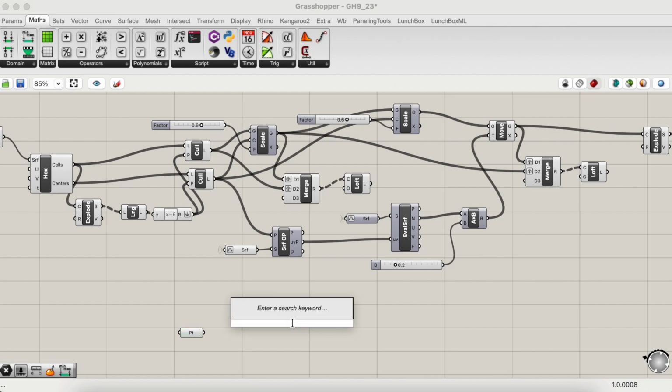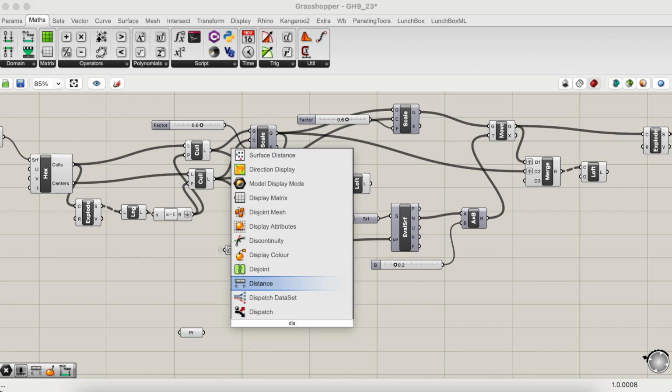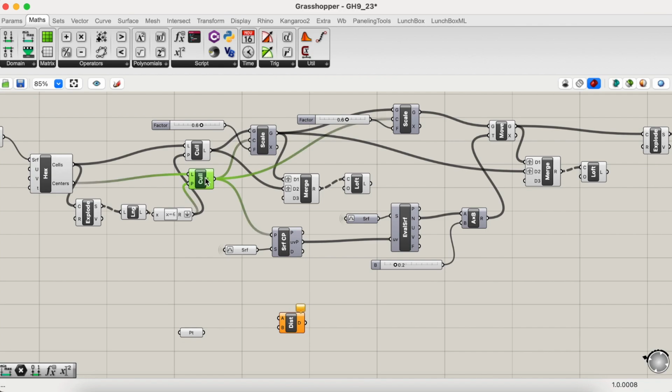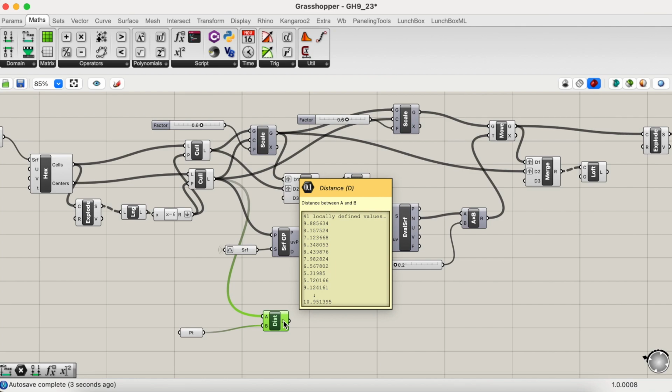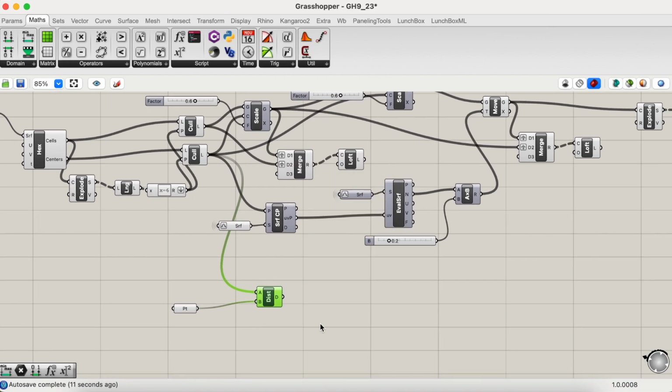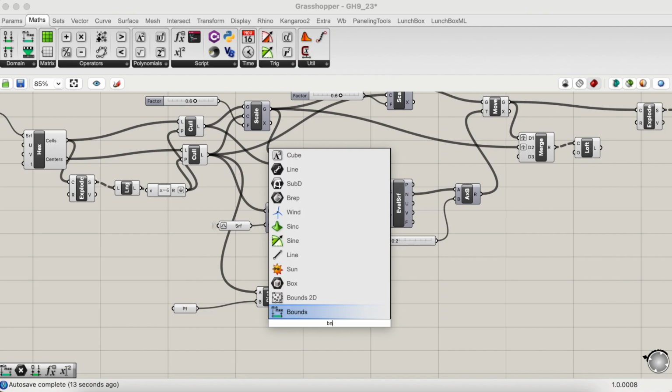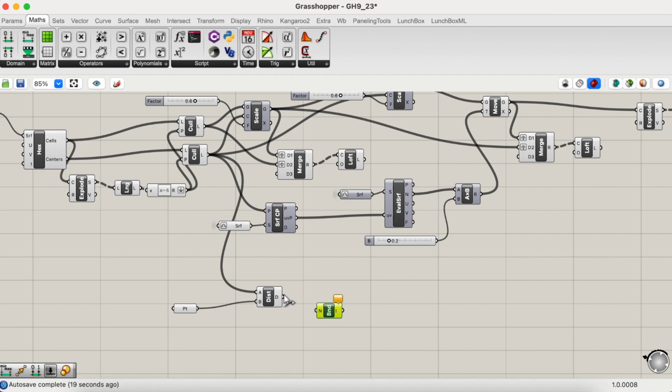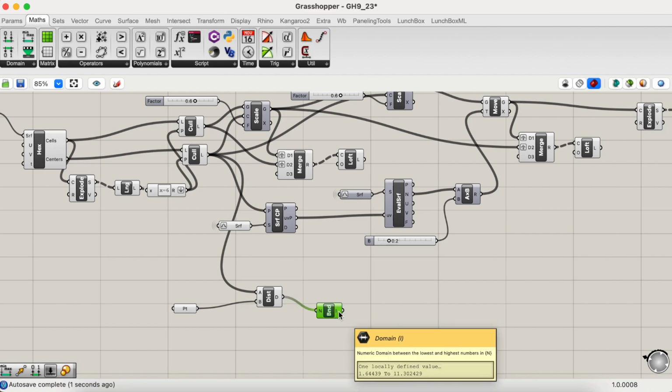And I'm going to use the distance to get the distance from this point to all the center points. So we have to use the one that we got from the cull pattern. We're going to connect it here, and then we're going to get this part here. Now, if you recall, sometimes the value that we get from the distance is usually big, or not the range that we're looking for. So first of all, we have to find the bound between the numbers, the maximum and minimum. So we're going to use the bounds, and then we get the distance, put it here. So that's going to be the boundary between 1 all the way to 11.